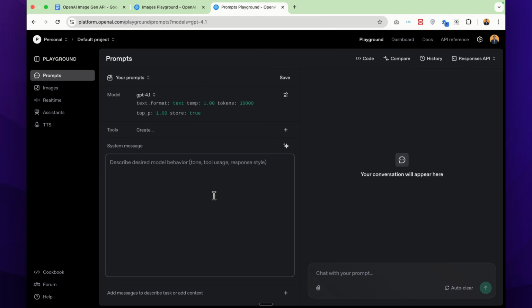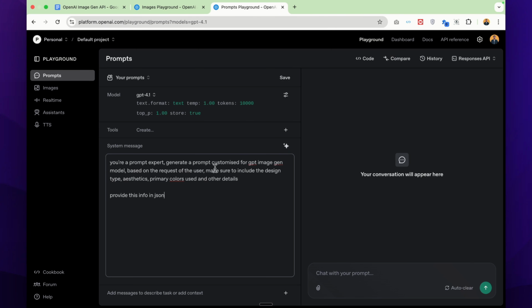So what I will do is add a system message over here. I will add: you are a prompt expert, generate a prompt customized for GPT image model based on the request of the user. And then I will mention make sure to include the design type, aesthetics, primary colors used, and other details. And I will ask it to provide this information in JSON. So we have basically described how we would want our AI to act for getting the design style of whatever banners we are trying to create.